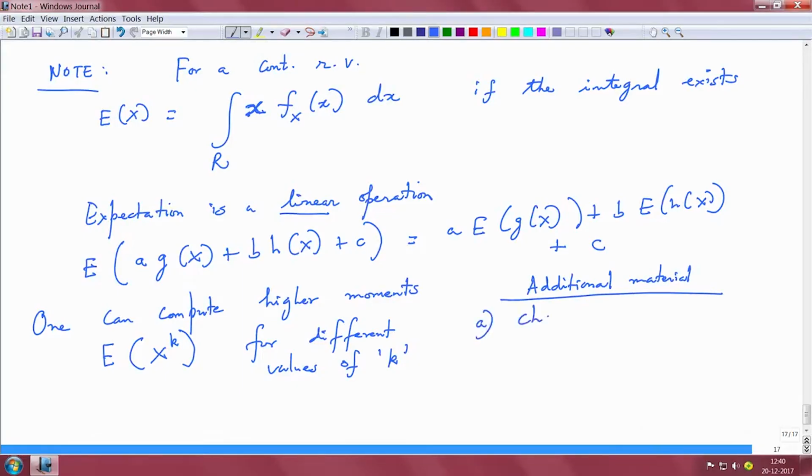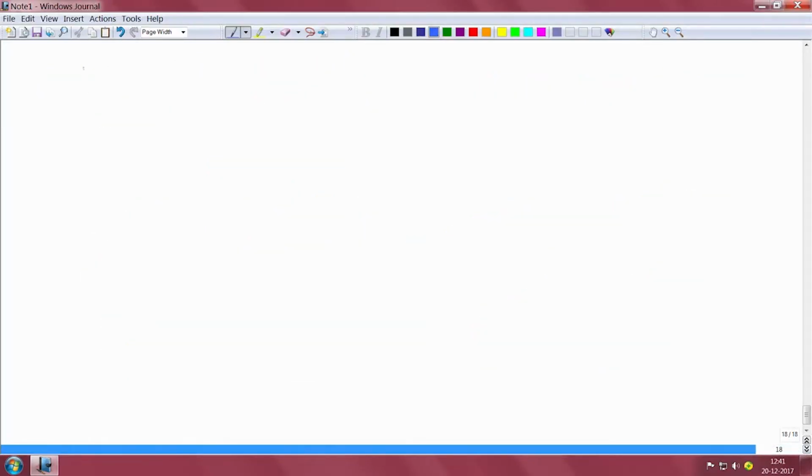So, I would like you to read through the material on characteristic functions and moment generating functions to further your understanding of basic probability. And moments are particularly useful when we have to consider characterizing the PDF from observed data, etc. Okay. Now, let us look at some other statistical quantities and define these.